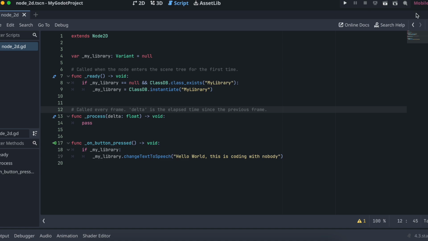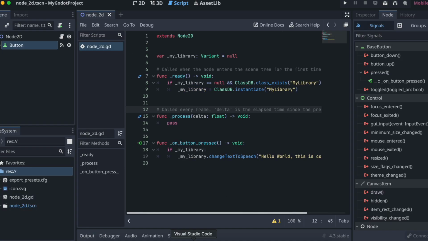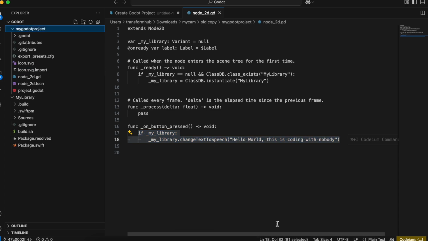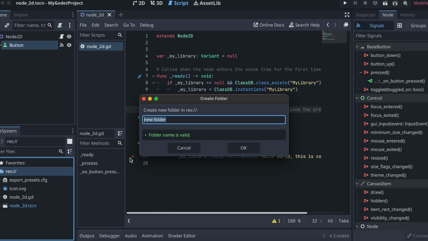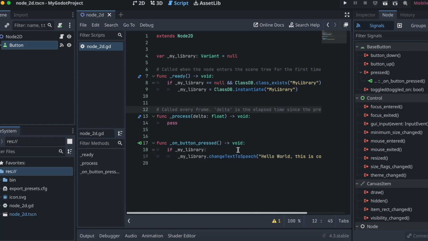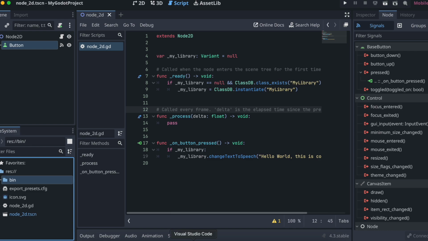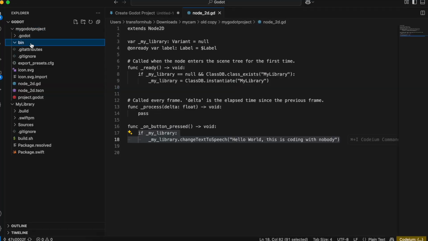Then what you will have to do is go to your Godot game project. We need to create one bin folder. I'll just right click, create one bin folder over here. Now inside this we need to create a file, so I will just use VS Code for it. If you are comfortable using Godot game engine or file explorer you can do that as well. And inside here you can see this is the bin folder which we just created.